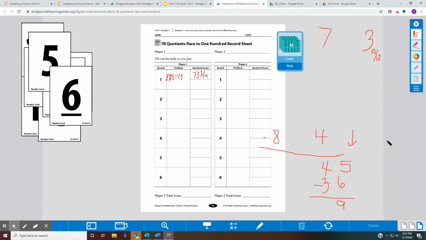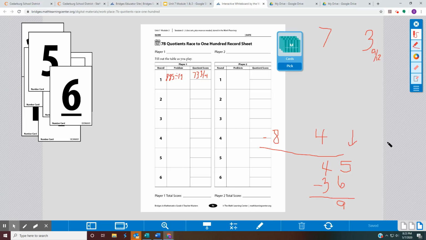All right. So again, just go ahead and use a deck of cards. Remove the king, queen, and jack. Mix your cards up and then make your problems with the deck of cards. Or go ahead and roll dice. You could do the same thing with dice. Just roll your dice 5 times and then use those 5 numbers.